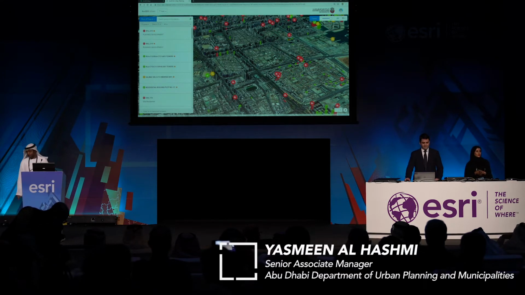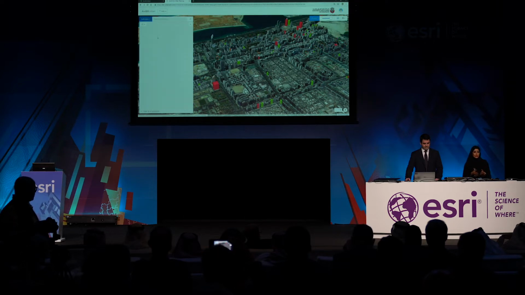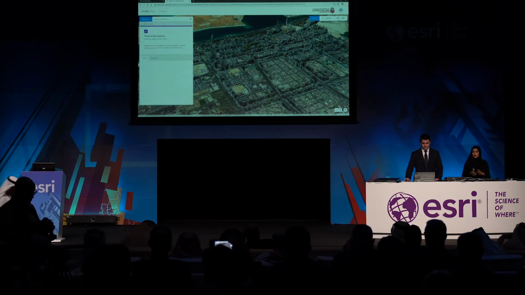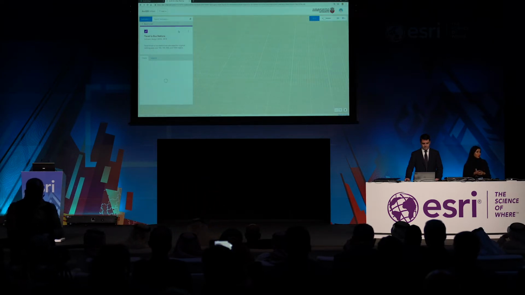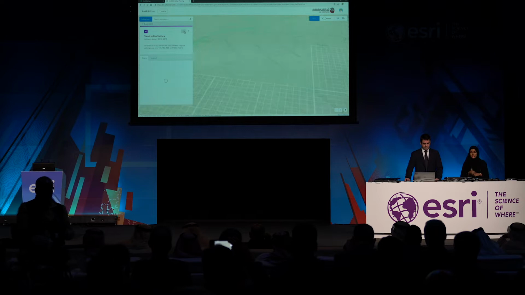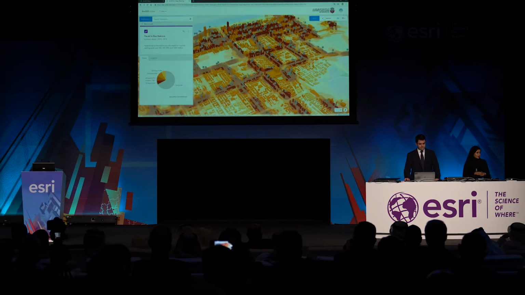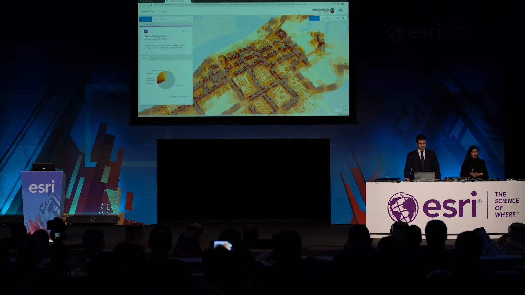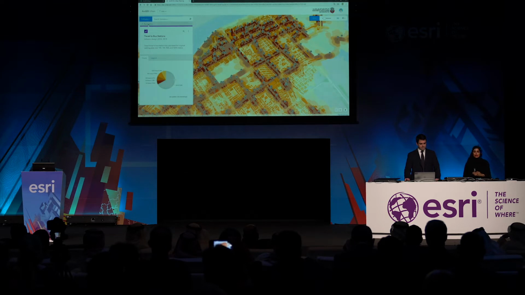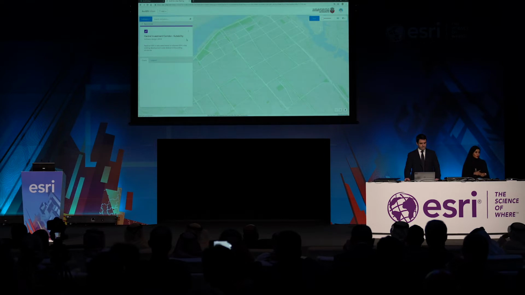The solution offers a complete monitoring tool to assess and shape the city of Abu Dhabi to ensure that our residents have better access to public transit, like bus accessibility. It provides a common platform for our planners, architects, stakeholders, and developers to apply various indicators to make better informed planning decisions. The Department of Urban Planning and Municipalities are responsible for master planning and managing the building city code.